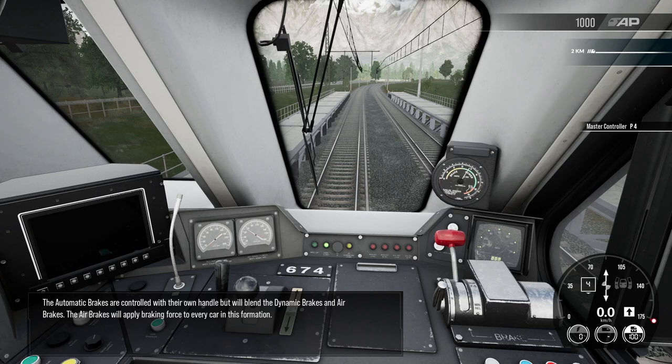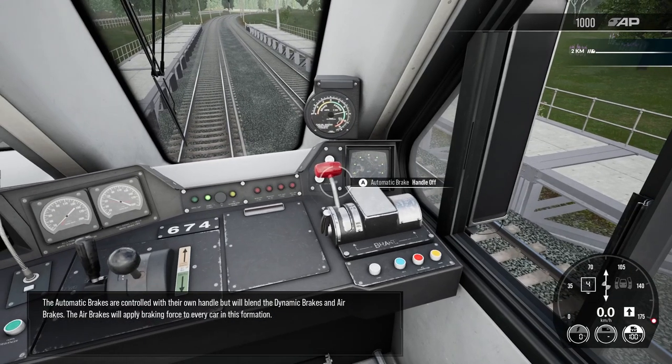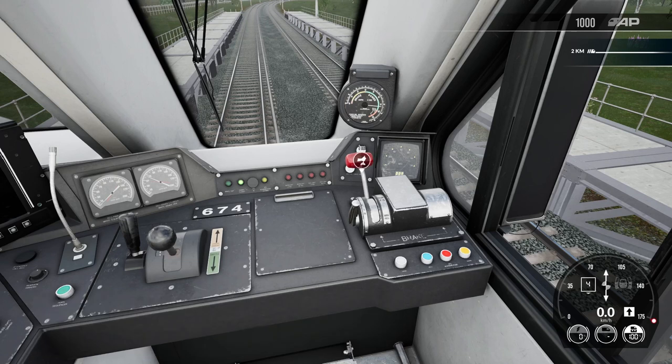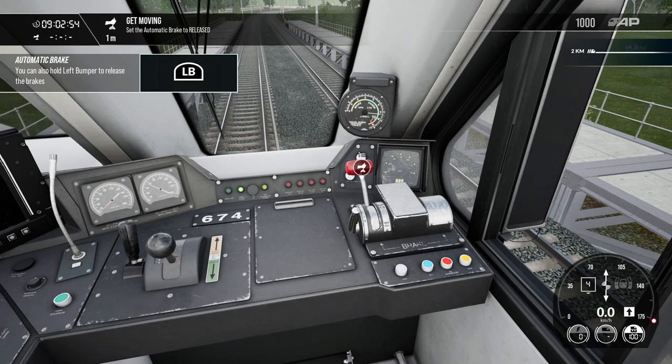The automatic brakes are controlled with their own handle, but will blend the dynamic brakes and air brakes. The air brakes will apply braking force to every car in this formation. Now, release the brakes.